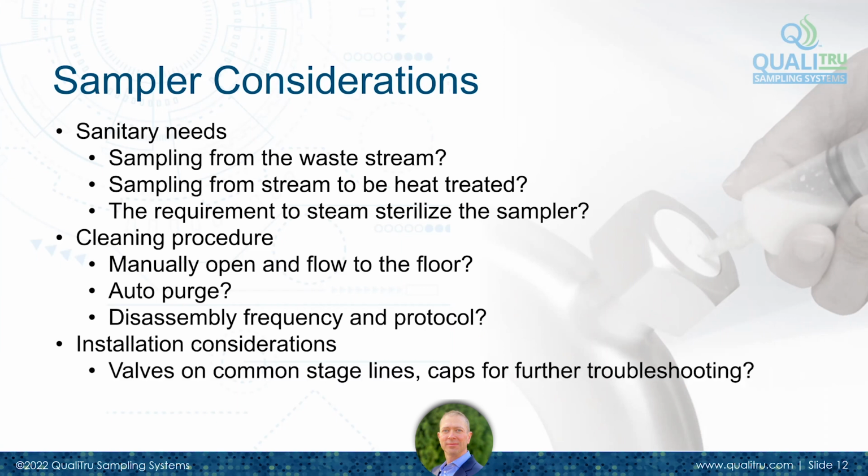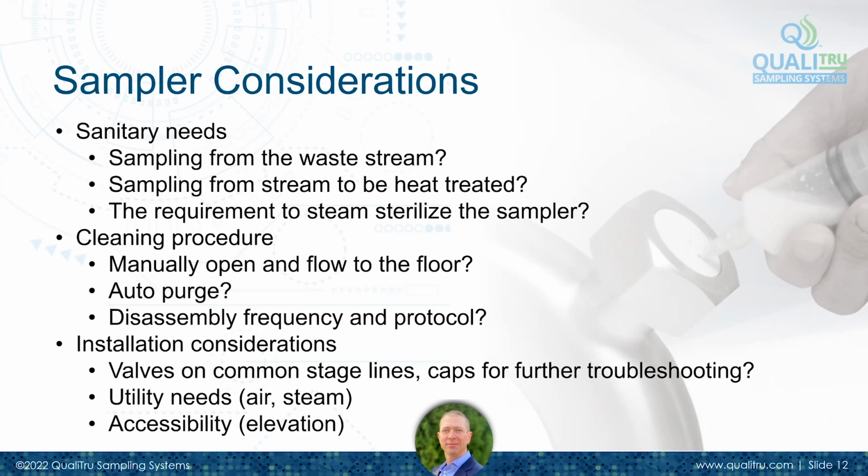Installation: where are we going to put these? Are we going to need multiple ones, say on a filtration system on different stages? Or can we put caps on and come back and put samplers on when we need? What are we going to need for sterilizing or potentially toggling open and close through a control system? Or can this be something that's a manually acted sampler? And then, of course, we need to make sure that if we need to sample from a line, that it's not 15 feet up in the air and an operator needs to be able to reach it.